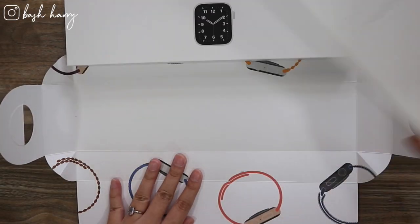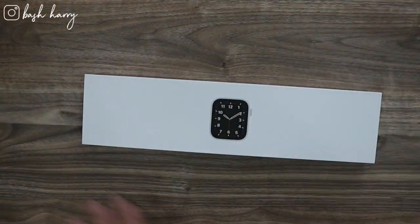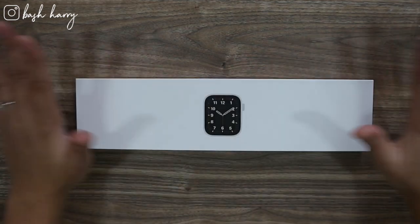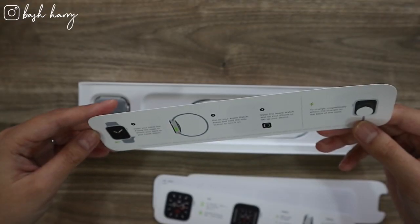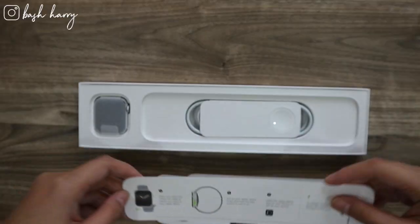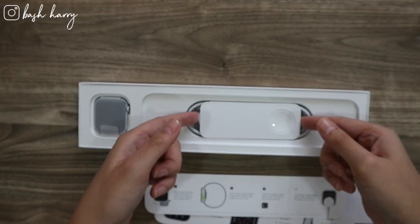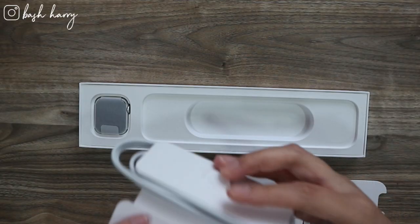I want to open the Apple Watch first. Ooh, oh wait, it's not. Okay, that's more correct. Yes. Ooh, I'm so excited. I'm just gonna come a bit closer. Why am I so scared? One, open the box, the band box, and follow the steps to attach your band to your Apple Watch. Ooh, okay. So this is the magnetic cable that it comes with. It doesn't come with the plug, but that's all right. I have so many anyway.